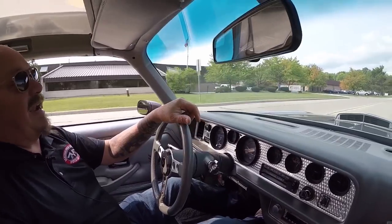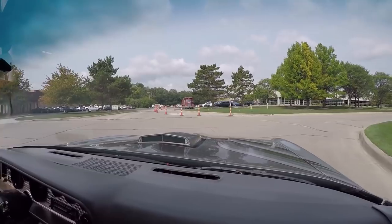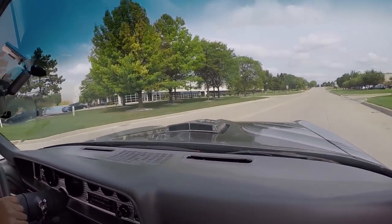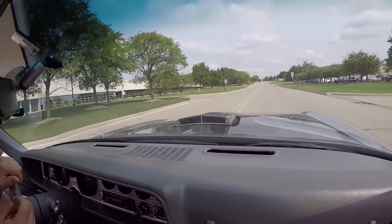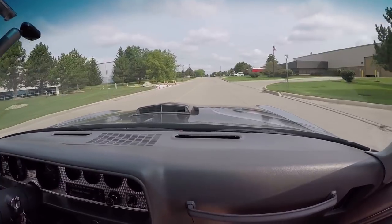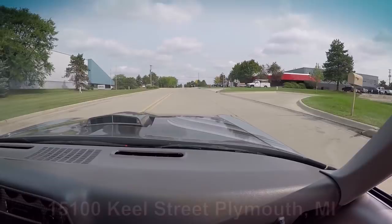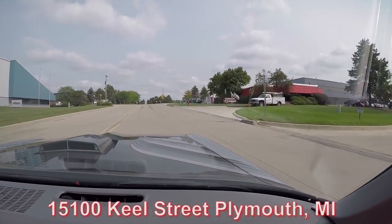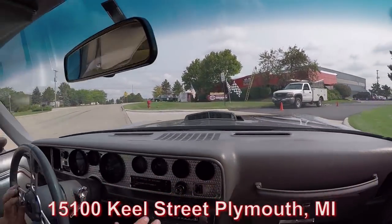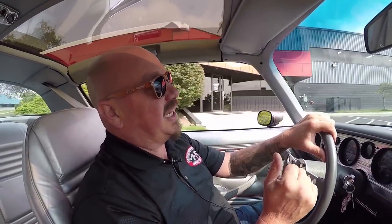Now we're right outside the Motor City, only 20 minutes from the airport. So if you want to come visit, please come on out — we'll even come down to the airport and pick you up if you need to fly in. We're open six days a week. And don't forget, we buy high quality muscle cars and take them in on trade too. Our shop is right here at 15100 Keel Street. Now stick around — we're going to put this up on the lift so you can see how clean the bottom side is, and we're going to pop the hood and see what's making all the power up front.